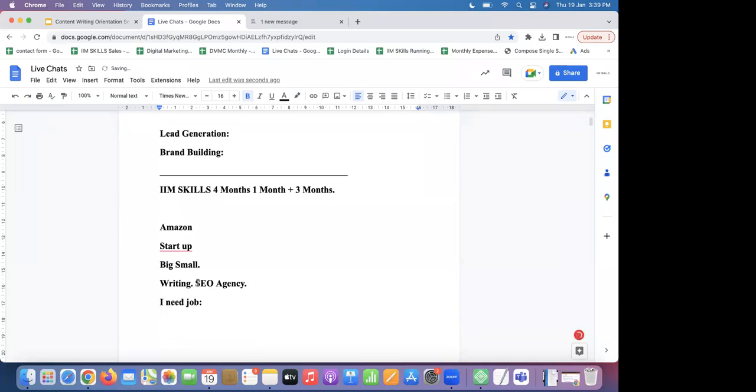Because if somebody wants to hire for an SEO thing, they would need your SEO experience. If it is an Amazon type of company, they would need that you have done copywriting. If it's a small company, they want you to have research paper knowledge, legal writing knowledge, depending upon the nature of the business. Basically, they want you to have every kind of skill set. So the reality is, given that I don't know who will come and hire me in the next 4 months, I need to be ready with everything, right?